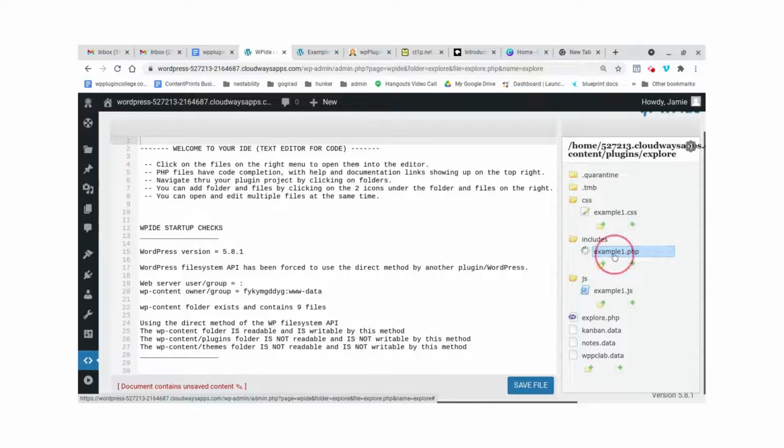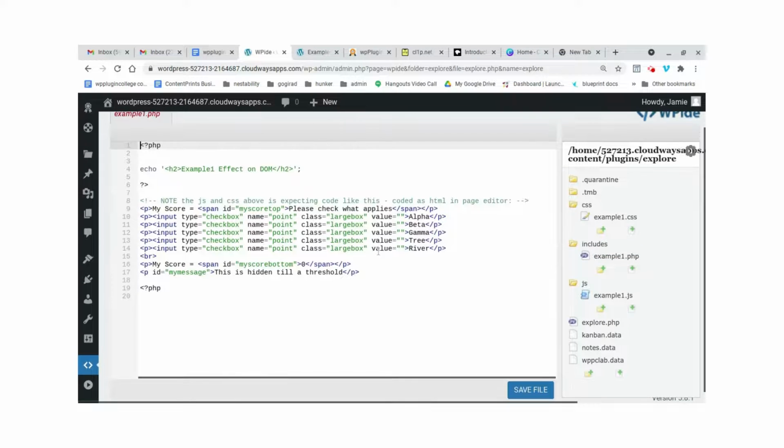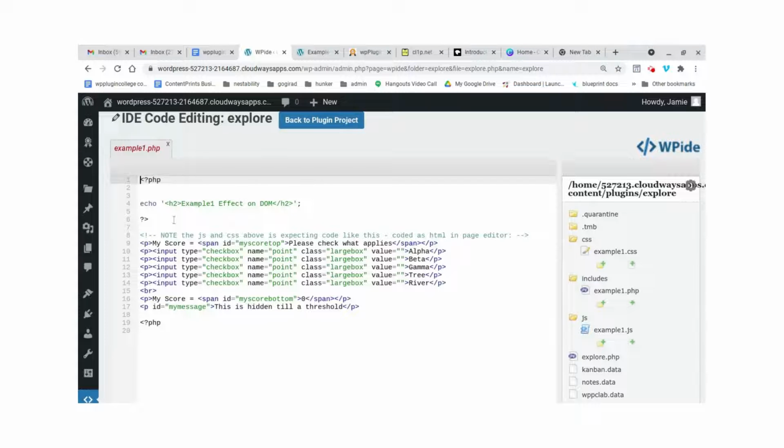So I'm going to open up the example 1.php file. And let's just go through this for a minute here. For those of you that have never programmed in WordPress or maybe never in PHP even, we can have a file with a .php extension at the end on the server.